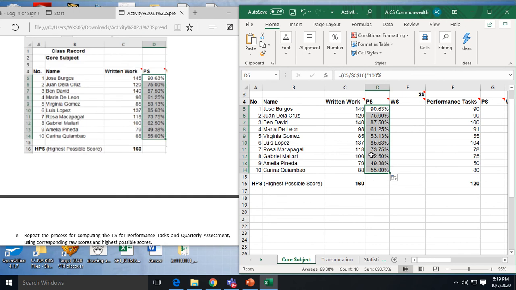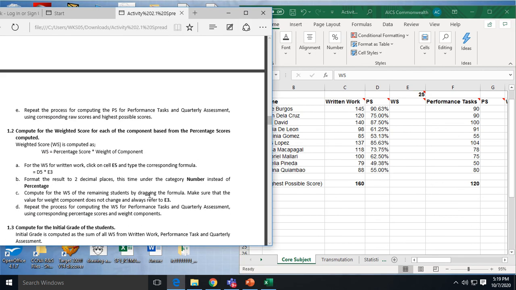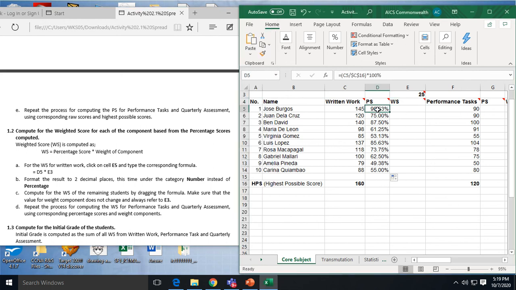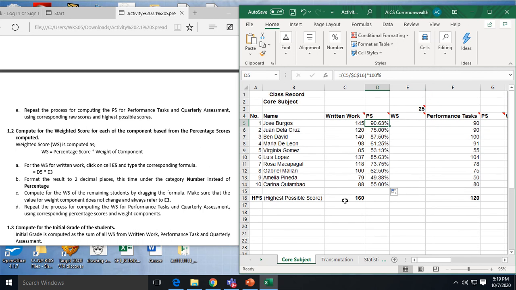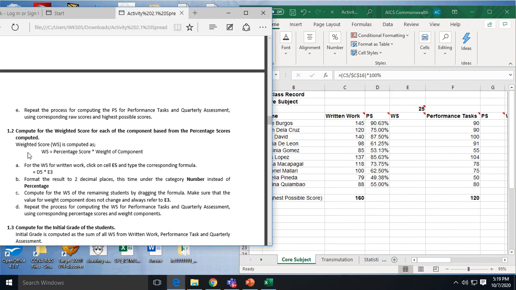Now, let's proceed to the weighted score for written work. To compute the weighted score for each component based on the percentage scores computed, WS equals the percentage score times the weight component.